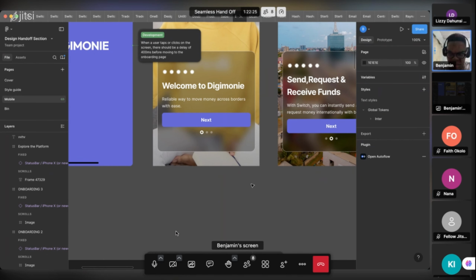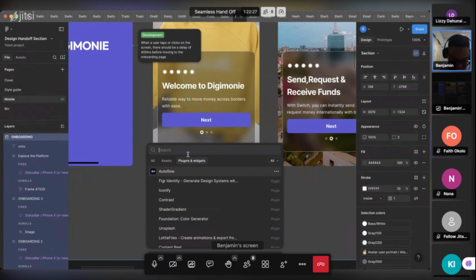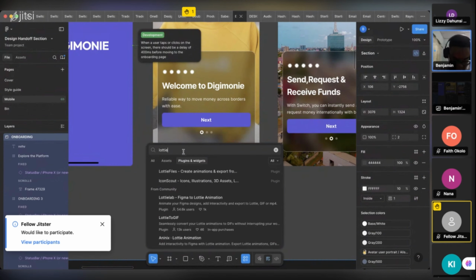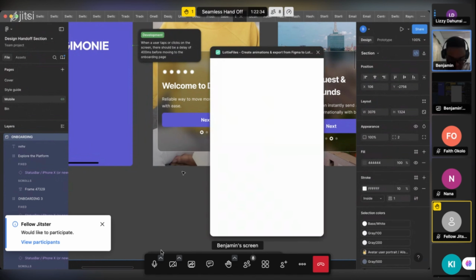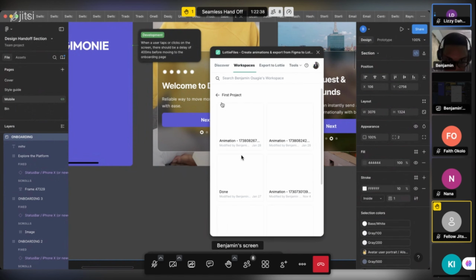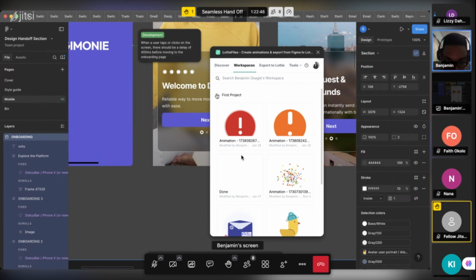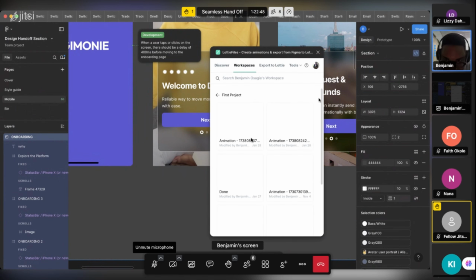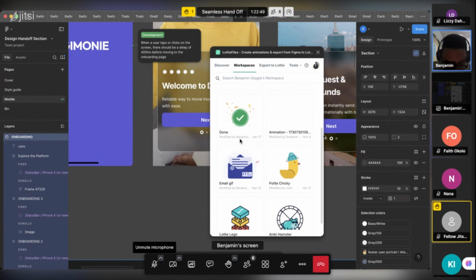Let me see if I can show something here. Lottie files. I don't know if you can see my screen. I did all these earlier in my work.